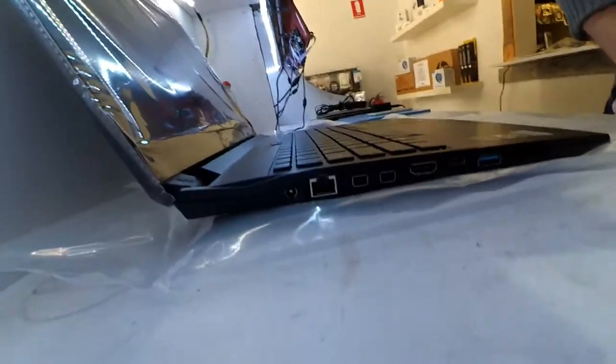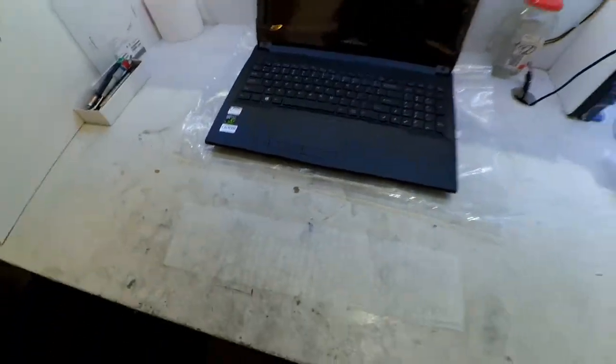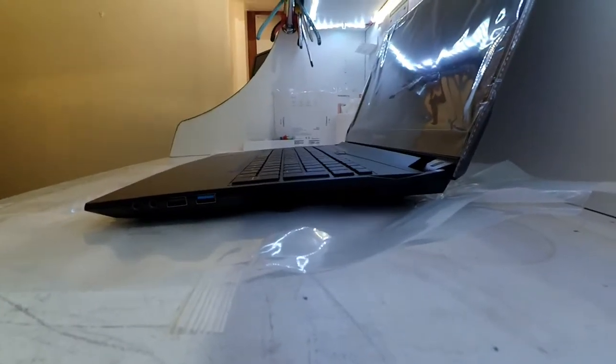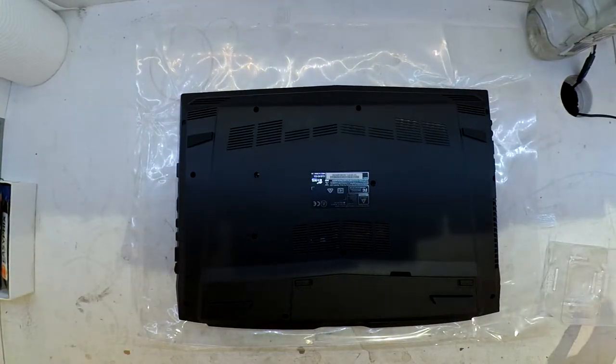I didn't realise when ordering it the amount of I/O on the sides. Fast gigabit, 2 display ports, HDMI, Type-C, and USB 3, which is definitely good. Round on the other side, just a USB 3 and a single USB 2, and a couple of mic and headphone jacks.